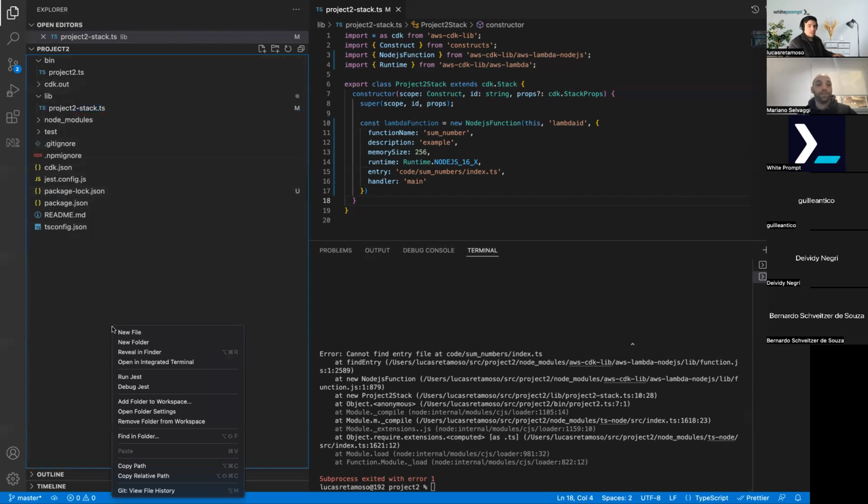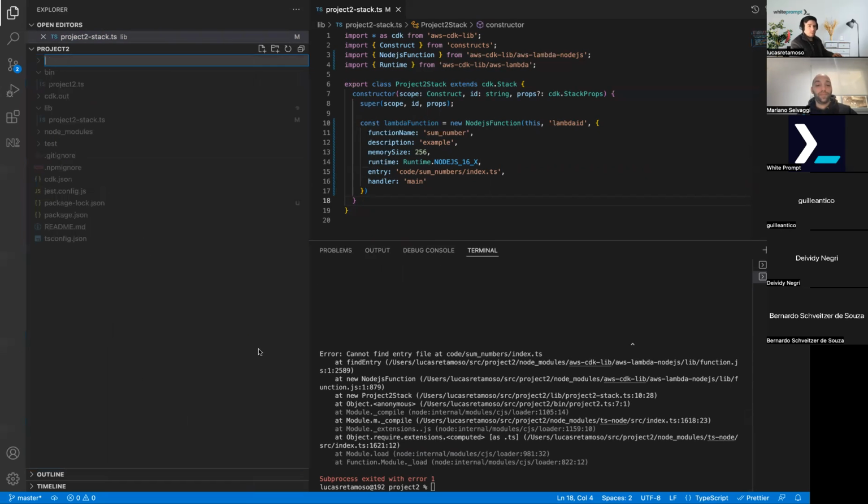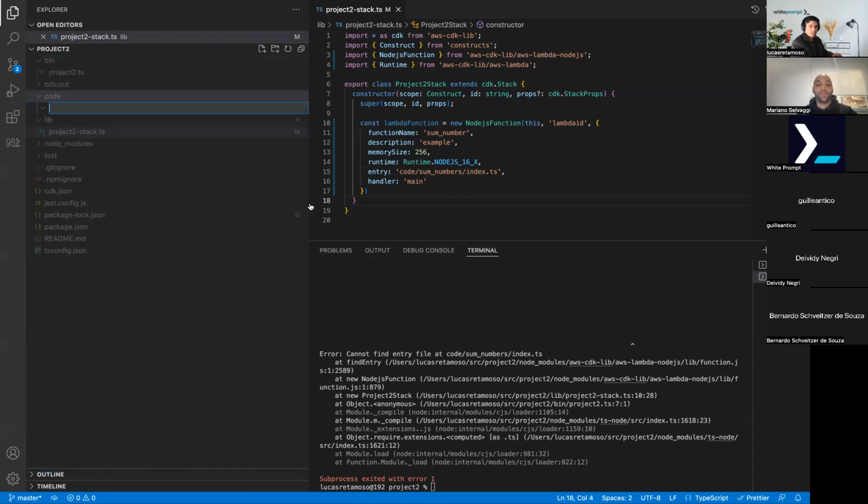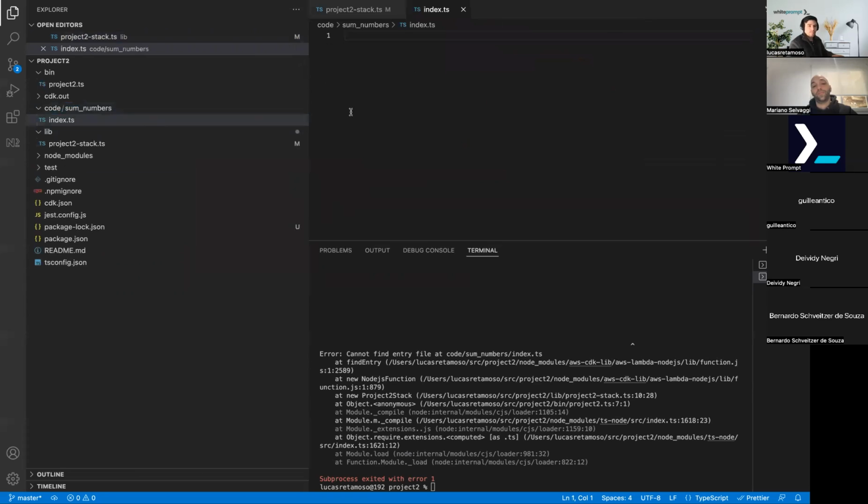To fix that, we can create a new folder called code, some numbers, and a new file index.ts.